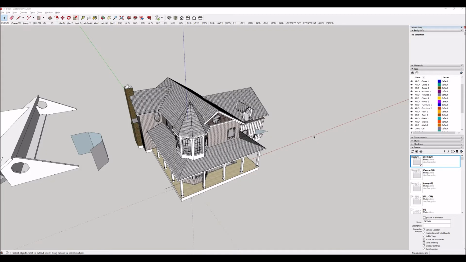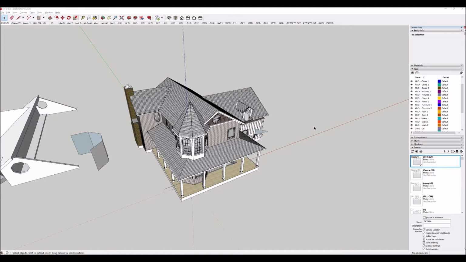This is Tony from Historic American Homes, and I'm back with a quick update on the progress on this Victorian farmhouse that I'm working on. But I'm going to treat this more as SketchUp quick tips. There are some things I'm doing here as far as actually making the model in SketchUp that I think might be useful to people. Now, I'm not sure that this is the best way to do it, or it's certainly not the only way to do it, but it's a way that's working for this particular situation I've got.